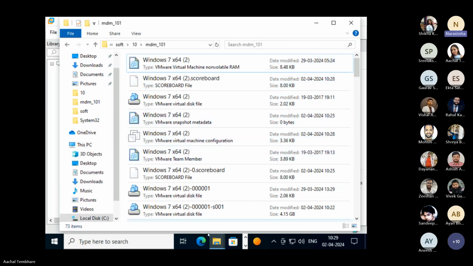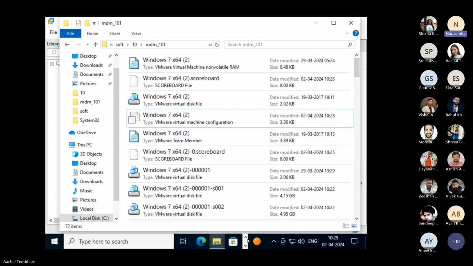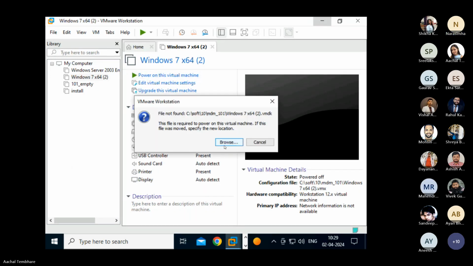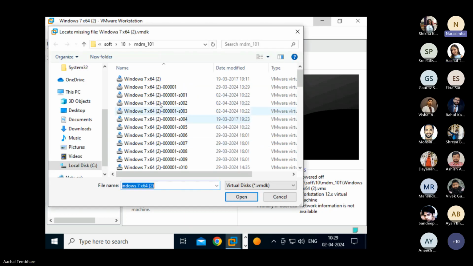Now there's one more snapshot file, fourth from the top, fourth one, madam. Yes, just delete. Yeah, that's it. Now select power on again. No, one second. Select the first one.